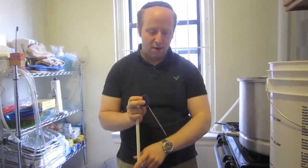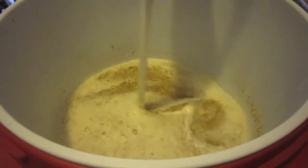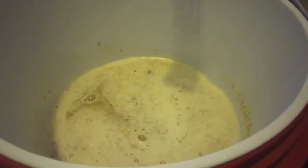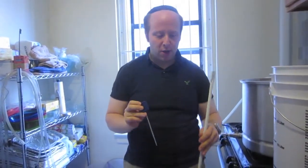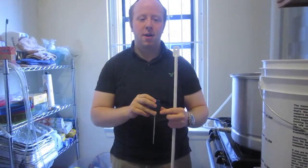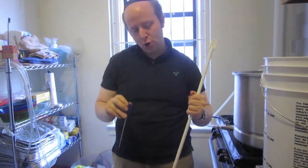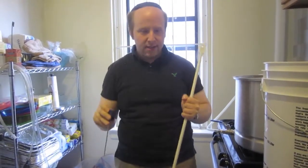There's a little bit of Munich in there, also a little bit of honey malt, just to add a little color and depth to the beer. I also added a little bit of rice hulls and an extra about a third of a gallon of mash water, just to keep everything fluid so I don't get a stuck mash.